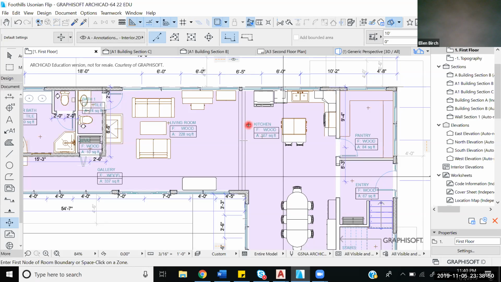An interesting thing I found when making interior elevations is that for this single, you make a single line. But the line you draw is the back of where you want to see, because you draw the line and then you're asked to pull it down, or up even, to where you want to see from. As if I'm standing at that little arrow looking in that direction, I'd click right there and it'd create a little arrow pointing in the direction we're going. Really interesting, because normally when I think of creating an interior elevation, I would start drawing where I want to start seeing, but that's the opposite of what happens in ArchiCAD.